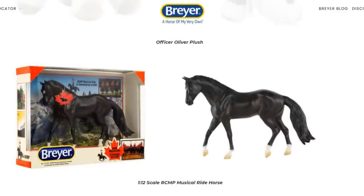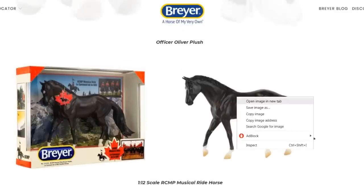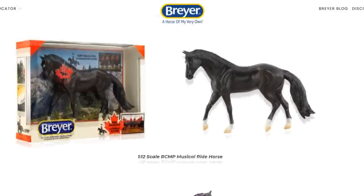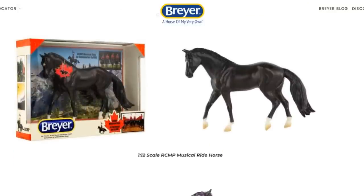And then there is the musical ride horse classic. So he's nothing too fancy, but he's cute, and he looks like he does have some nice shading. He's not a solid black. In these pictures, it looks like, anyway, that he has some brown shading underneath the black, I hope. So that's kind of nice. I don't know if I'm going to get him or not, though. I just don't really collect the classics too much. I do collect certain classic molds, but this is one of the classic molds that I like him okay. He's not a bad mold, but I don't know if I'll actually get him or not.